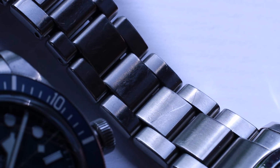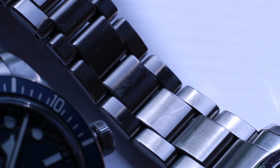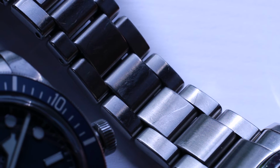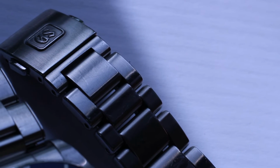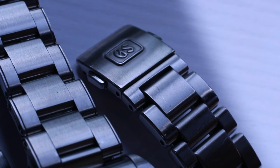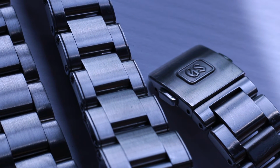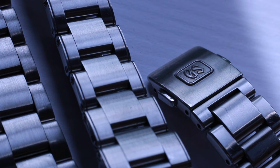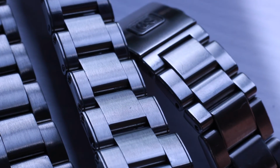Of course, if you look at a modern day Rolex, they are just comparable, but Rolexes weren't always as great in fit and finish as they are today. In fact, I would say it is this particular watch we have on our screen that really changes the dialogue around bracelet design, because it just completely introduces a new level of fit and finish that was missing from Swiss watches before then.